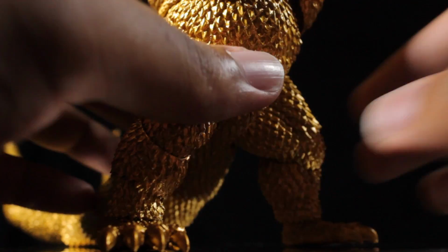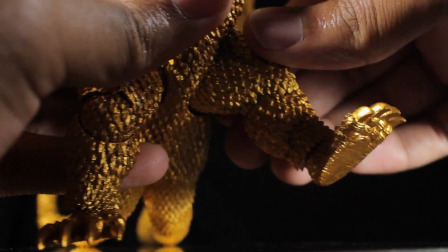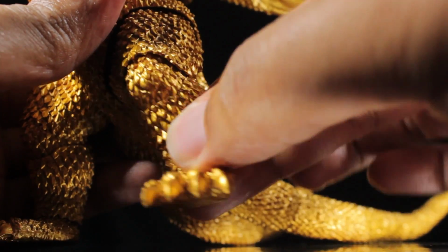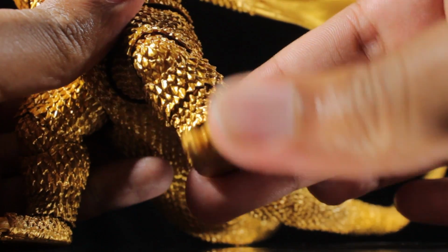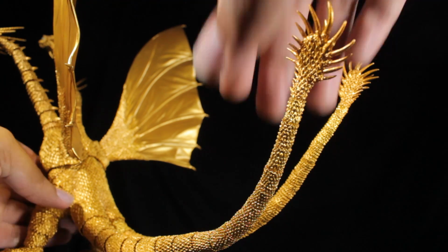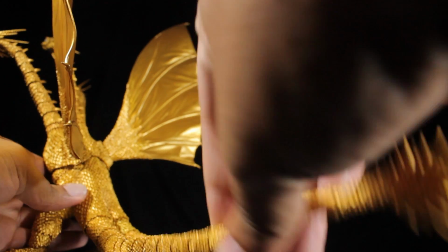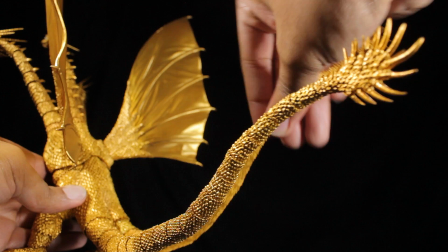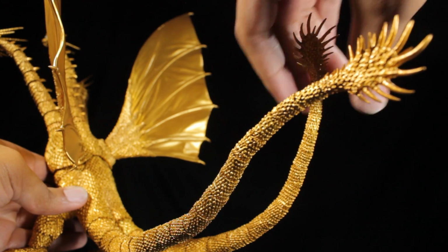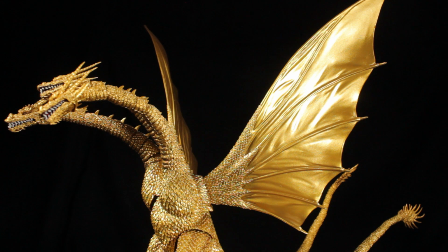As we move down to the legs, we can kick forward this much, backward this much, come out to the side this much. We have a nice bend in the knees. The feet can tilt and swivel. Spin around to the back. We have King Ghidorah's two very long multi-segmented tails that have an absolutely fantastic range of articulation, and they do not flop or droop. Finally, the moment of truth.